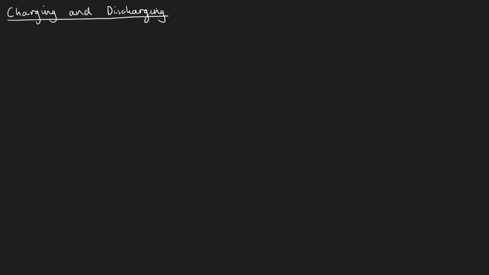In this video we're going to be looking at charging and discharging of capacitors. So we've seen what a capacitor is. It's just an electrical component we can put in a circuit in order to store some charge for a while. And we said that we're going to store some energy on it so that we can charge it up and then discharge it through something else. So it acts almost like a portable battery.